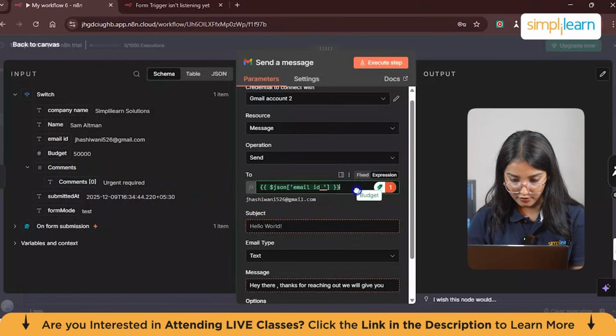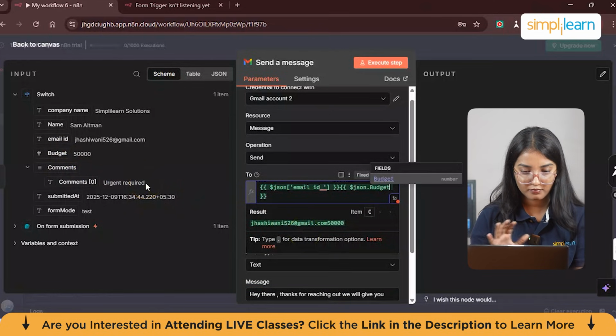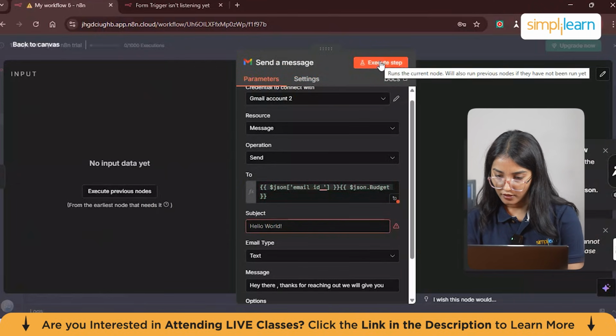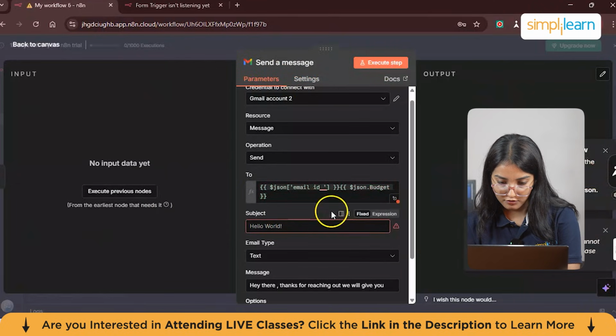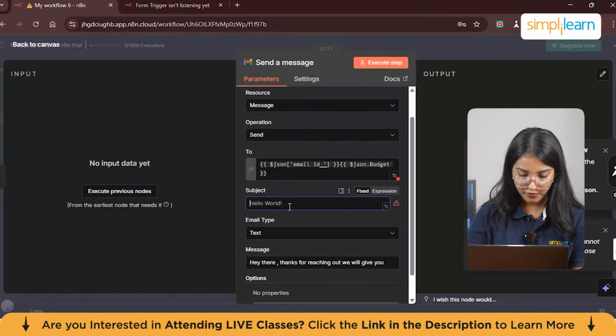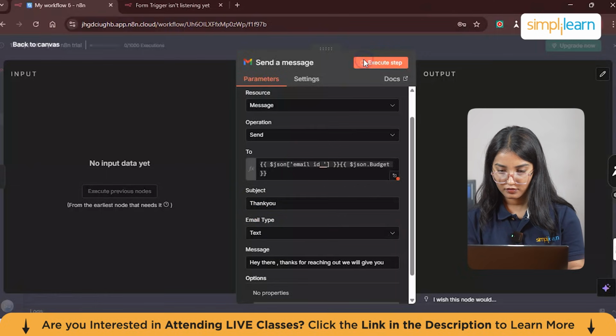Okay, and you can set the budget as well. It will check the budget, if this person has this amount of budget, and then click on execute this step. Okay, this is the workflow. It cannot be if that. Please fix them for us. All right, so we didn't have our subject ready here, right? The subject would be content, or you can say thank you. Okay, this works well.